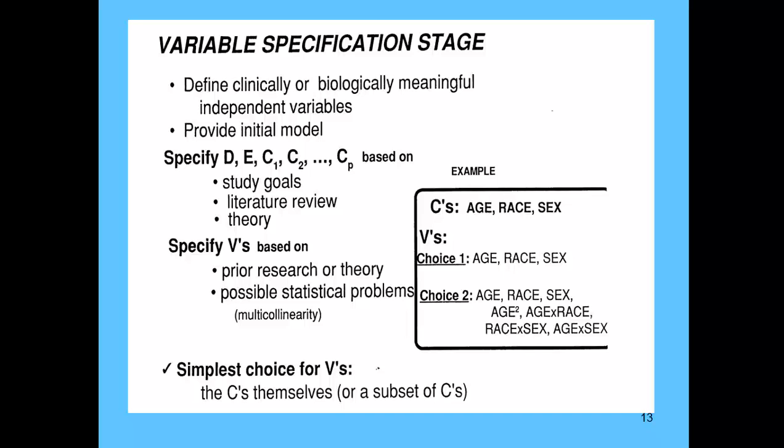And it's not only a literature looking at what people have done in terms of previous studies, it also has to do with the biological and clinical ramifications of what you're studying. So you don't just put the literature, even if it hasn't been studied before, you might want to consider biological or clinical issues and how you want to decide to put a variable in a model. You have to have a reason for all the variables you're considering. You have to have a reason for the disease variable, the health outcome variable, the exposure variable. You have to decide how you're going to measure any of the variables you put in. And you have to have a reason for the C's that you decide.